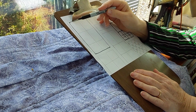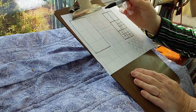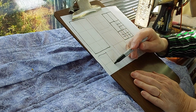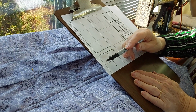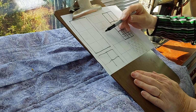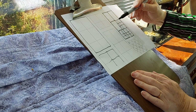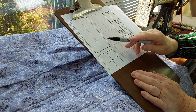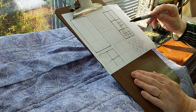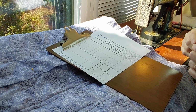So it was a big enough chunk to try and quilt, but I just quilted it in squares, and I'll show you that in a minute. And then I'm joining this piece down here to here. And then I'll join this one, this is 6 pieces up here, and it goes this way, and I join this piece to this. So my seams will be staggered on the back, or well, on the front as well, I guess, but I'll have to do a straight line down here, which is fine. But I'll show you how I'm putting it together.